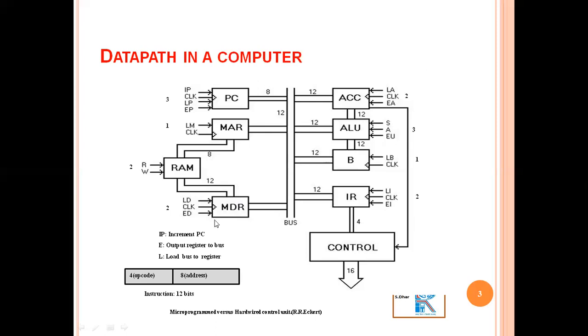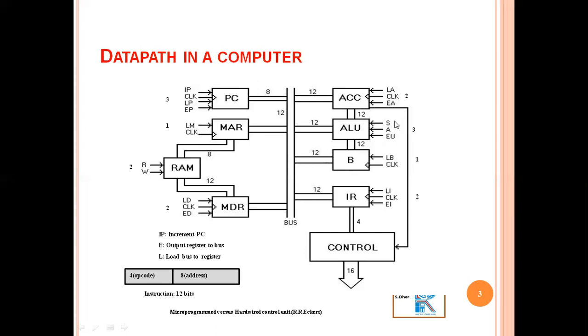So these are the different types of control signals. Now see here, what is the total number of signals? Three signals: 1, 2, 3. Here, one control signal, LM. Leave the clock, because the clock is not actually that type of control signal. It generates the sequence. So here two control signals, R and W. Here two control signals, one is LD, another is ED. Here two control signals, one is LA, and here EA.